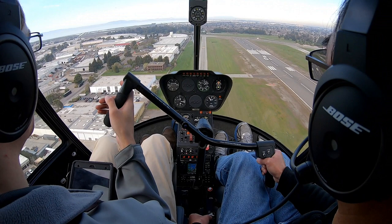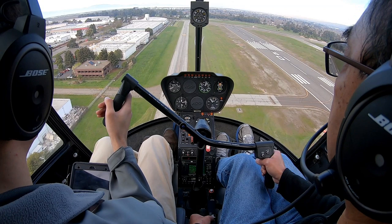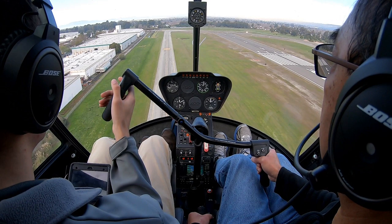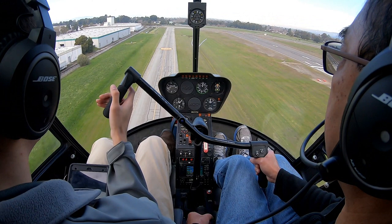All right, there's ETL. Okay. So nose slow. Feel that, hold on to it. A little collective up here. You see yourself coming just a little bit shallow. But just hold on to ETL and adjust on the collective as you need to. And I'm below 300, so that's good on the vertical speed indicator. But holding on to the ETL.